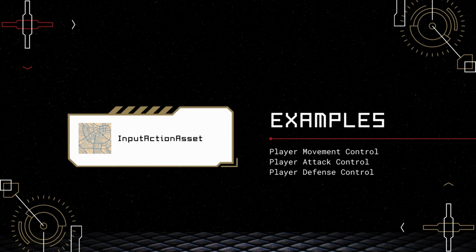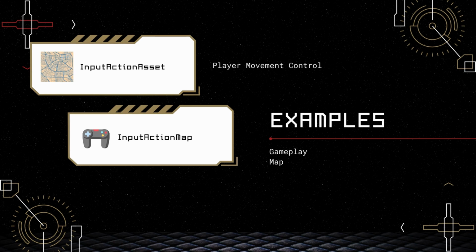Let's see the next example, which is on input action map, inside the input action asset named player movement control. For example, imagine Skyrim VR game or just normal Skyrim game. We have gameplay screen and map screen, right? And on both of them, we have two separate controls.